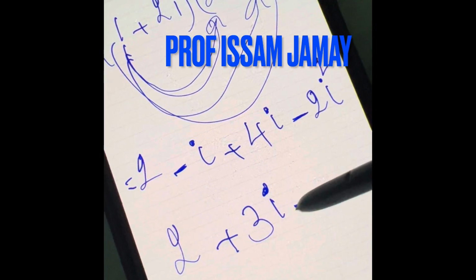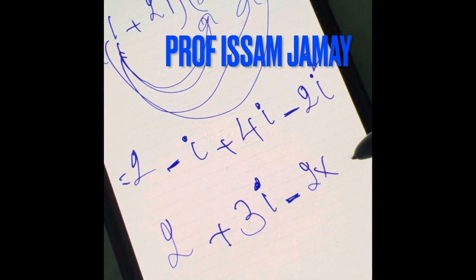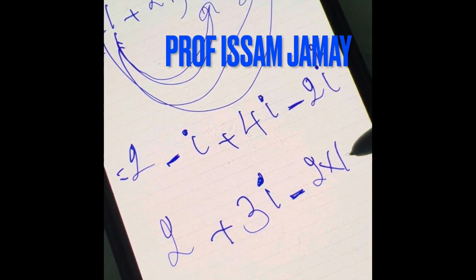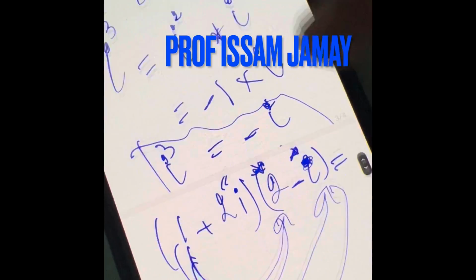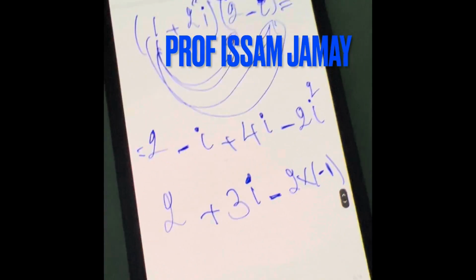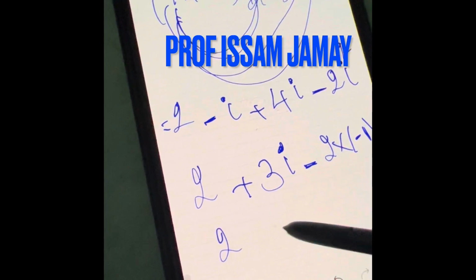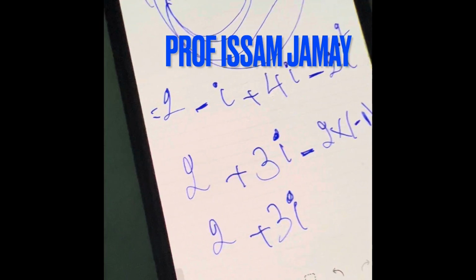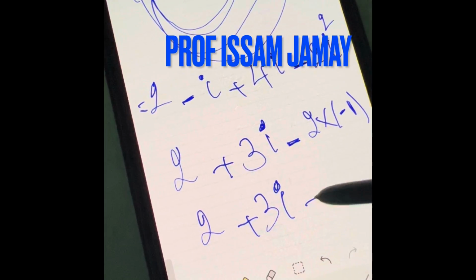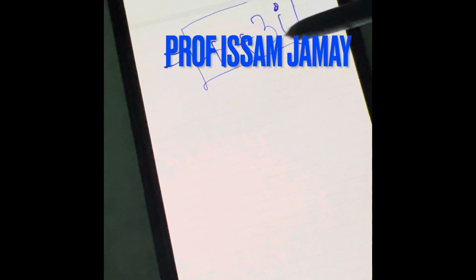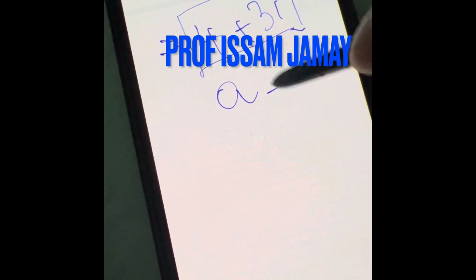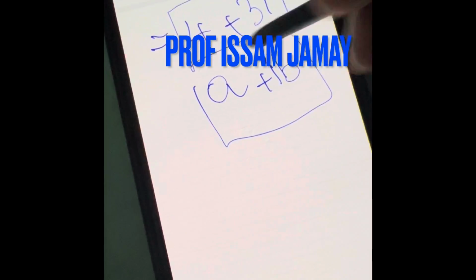You got it? Here, negative 2 times what? What is i squared? Negative 1. We said it always, don't forget that. i squared is always negative 1. So what will be your result? Negative 2 times negative 1 is equal to plus 2. So the final answer: 2 plus 2, you can add those, it's 4, plus 3i. So done, that's the answer. You have to have it that way because you have to have it as a complex number. That's the general form of a complex number. So here your a is 4, and your b is 3. Okay?